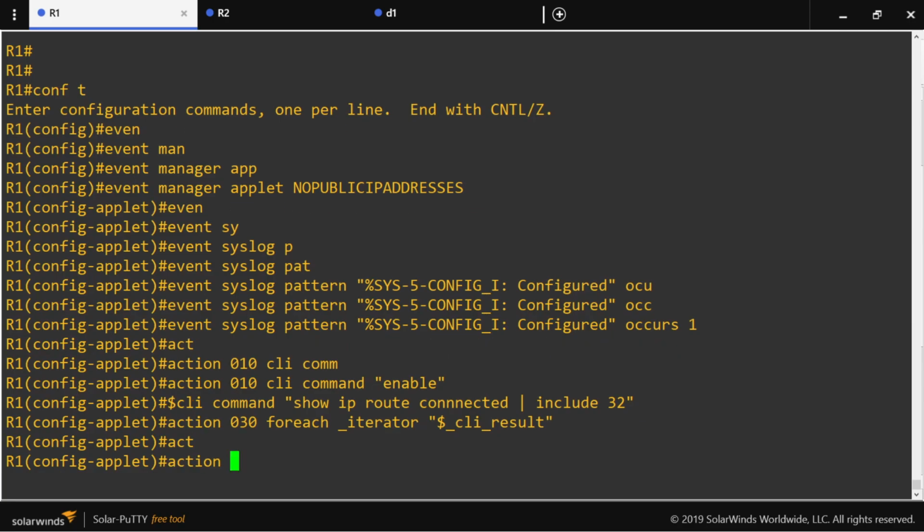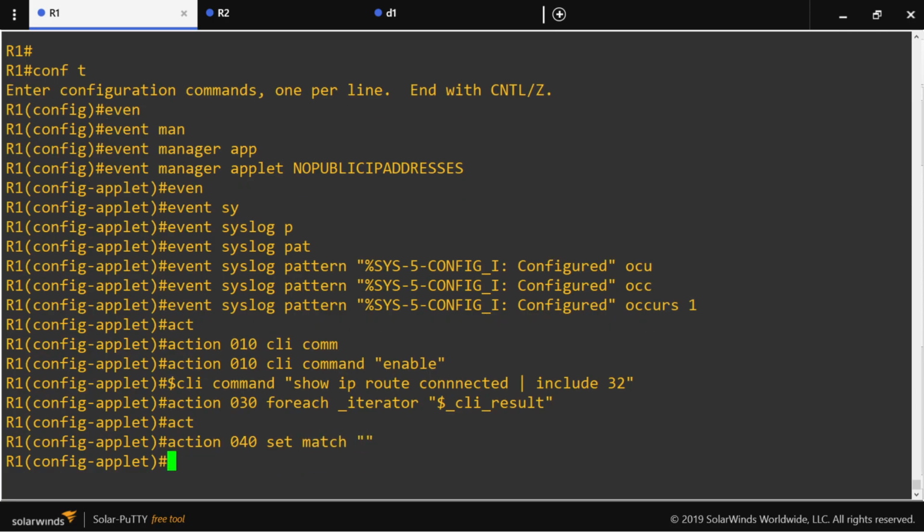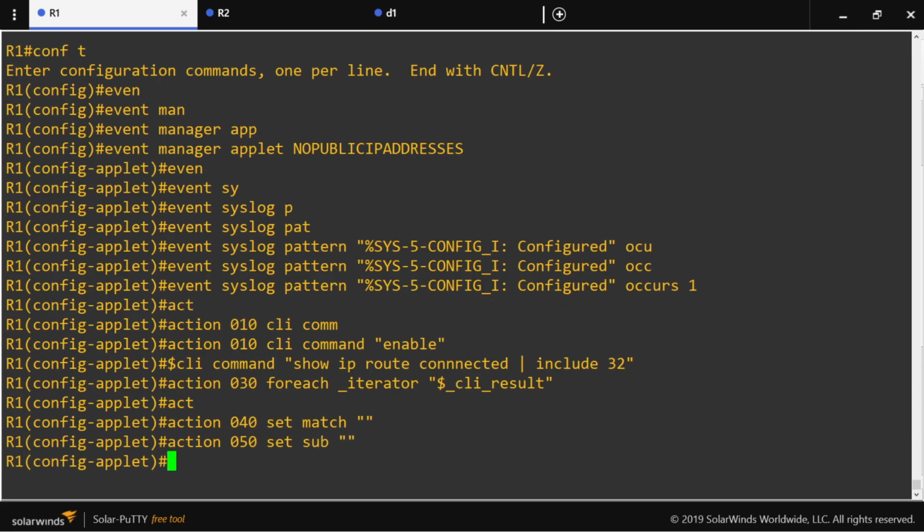I'm going to set up some variables that I'm going to need a bit later on. And then I'm going to use my first regular expression.